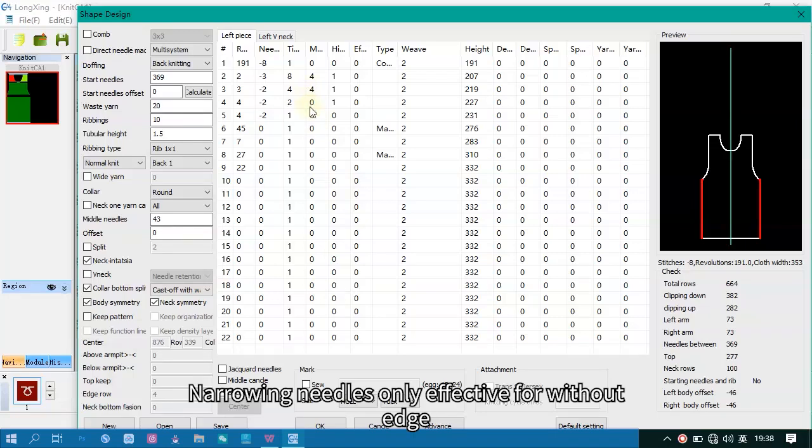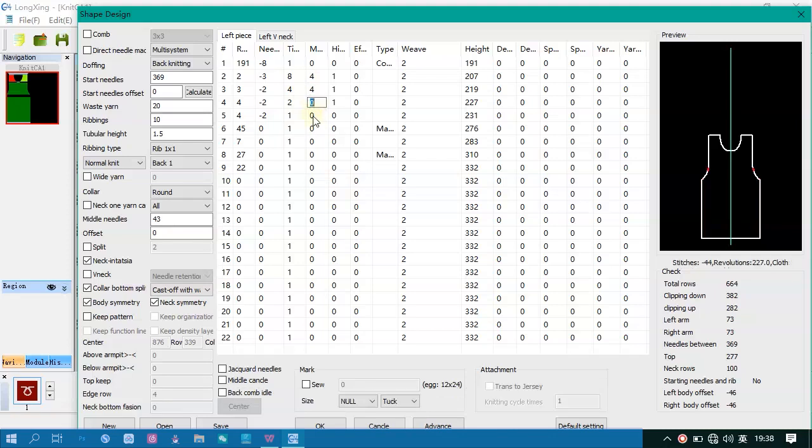Narrowing needles are only effective for without edge. Only edge 0 is effective, edge 4 or other values are not effective. Edge 4, edge 0, let's check.